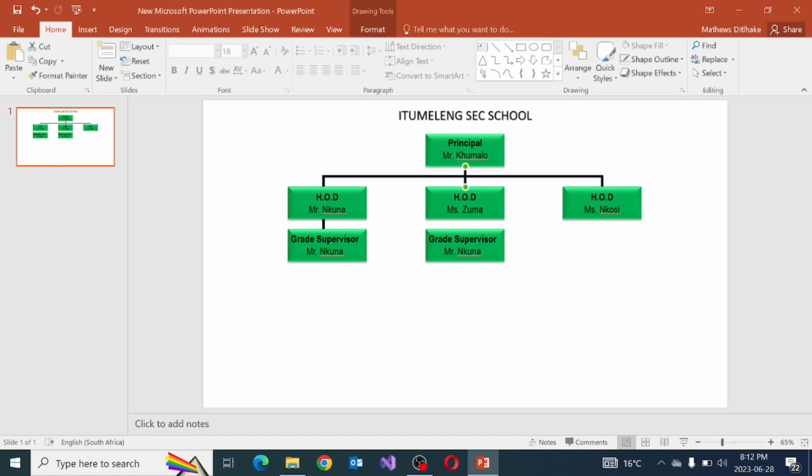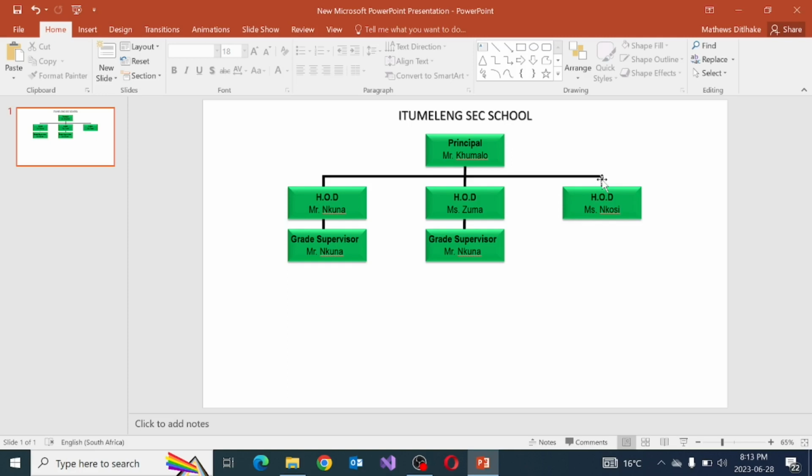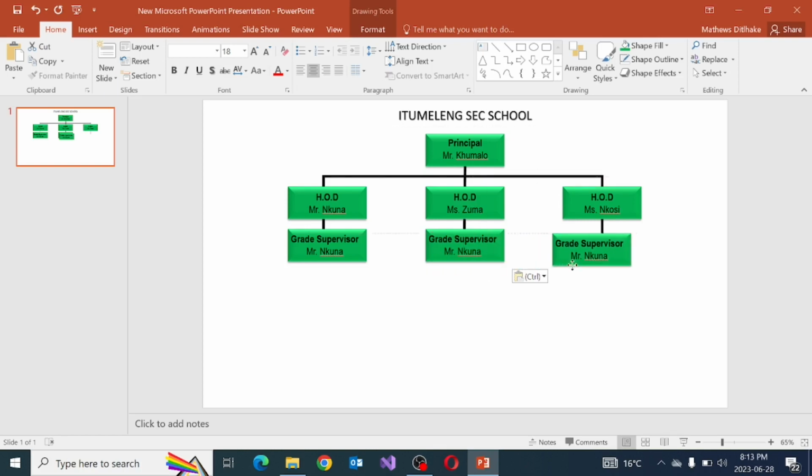We select this one, going vertically, we put it straight, then it goes below, but we now notice that this is above this, so we're gonna select the same line, but we're gonna send it to back. Okay, we also gonna select this, take it down here, copy, paste. We are going to align.